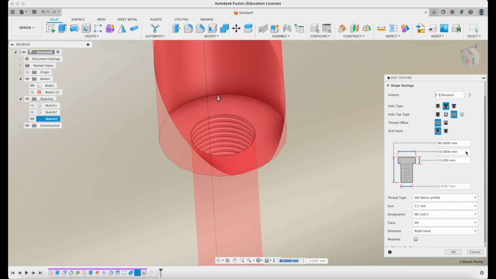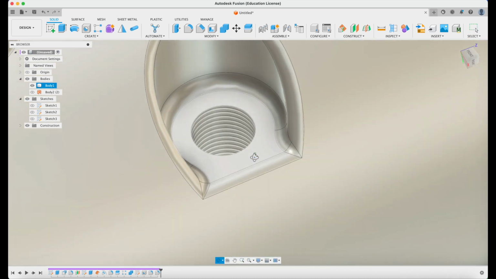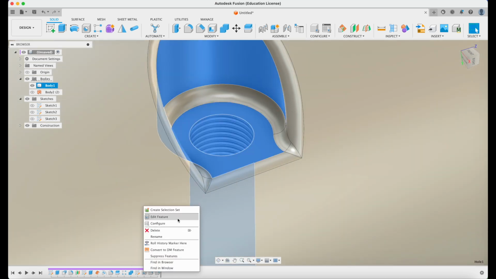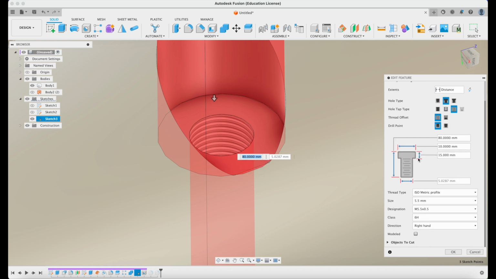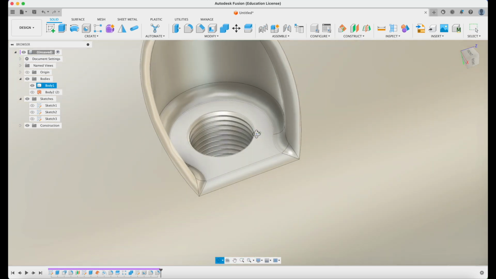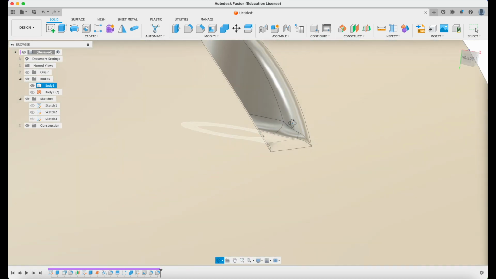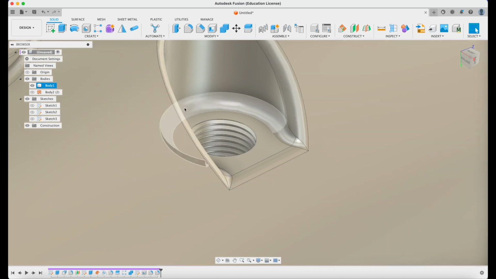You can have these threads in two ways. You can have it as an image. There is no modeled thread here, which actually saves performance on your computer. You get more performance that way. But if you want to see the threads, you can say modeled. Okay? And if you click OK, Fusion will actually model those threads, and now it's modeled. Okay, these are real size threads.